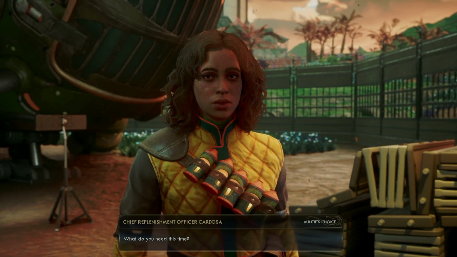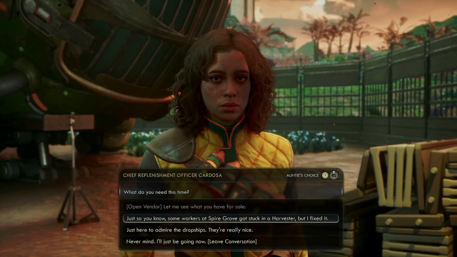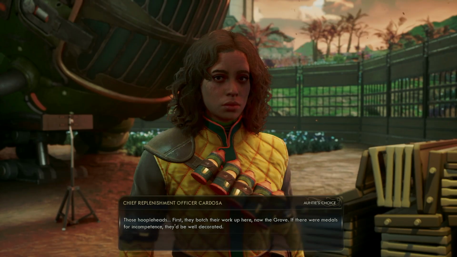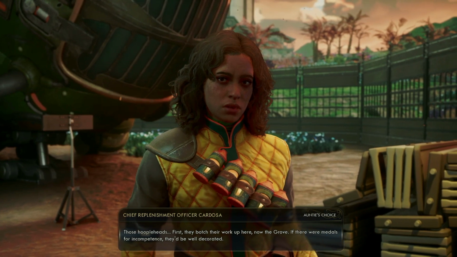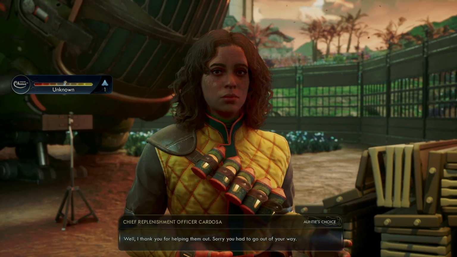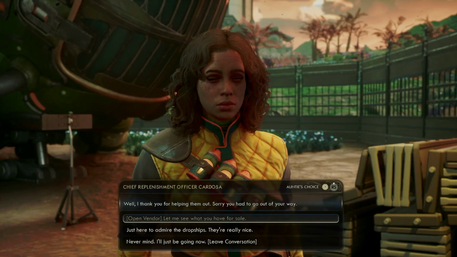What do you need this time? Just so you know, some workers at Spargo got stuck in a half step, but I fixed it. Those hoople heads. First they botched their work up here, now the Grove. If there were medals for incompetence, they'd be well decorated. Well, I thank you for helping them out. Sorry you had to go out of your way.